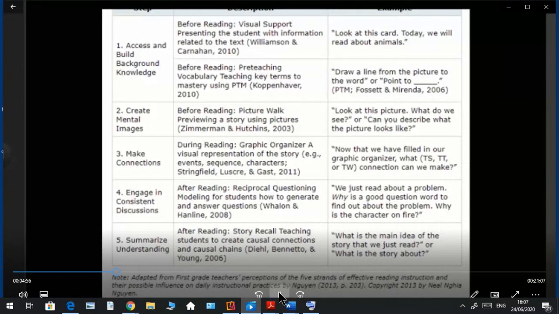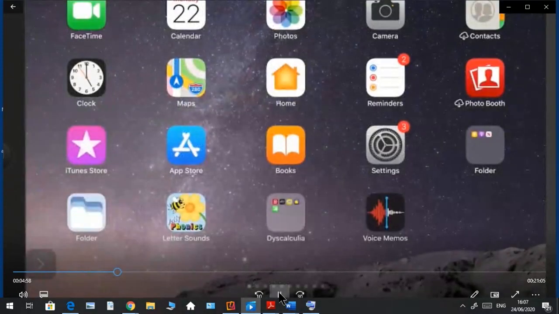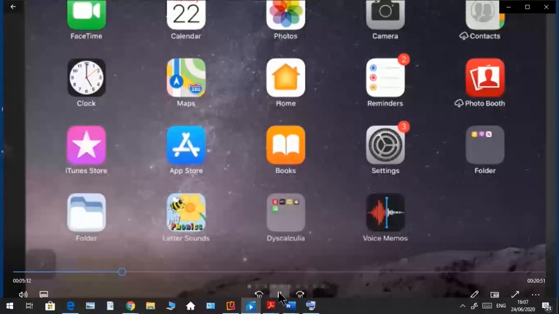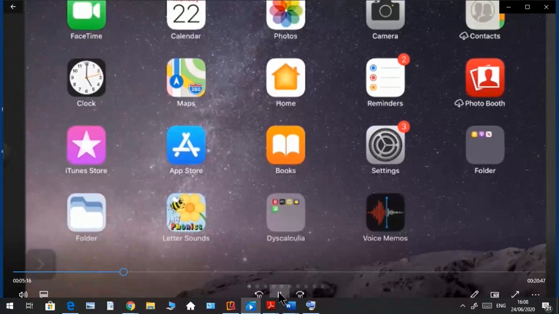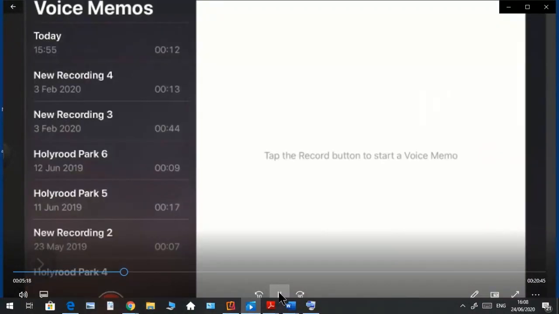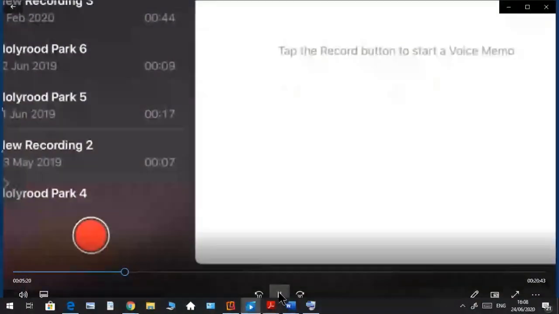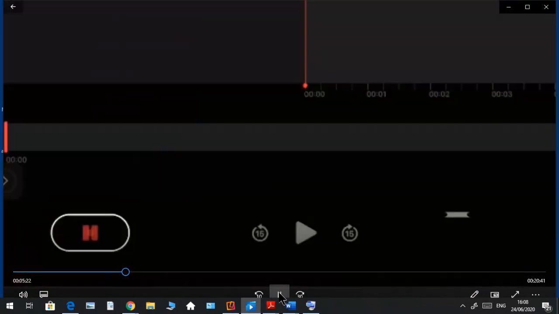So you could use the iPad, you could use an app, and I'm just looking at the first page there. I've got one, voice memo, so it could create an audio file. So whatever information they've learned about tractors, about whatever they've been reading about, they could just speak using this memo app and save it as a little audio file. I'll just click into that now and do a demonstration. So I'm just going to click on the red button and I'm going to start speaking.